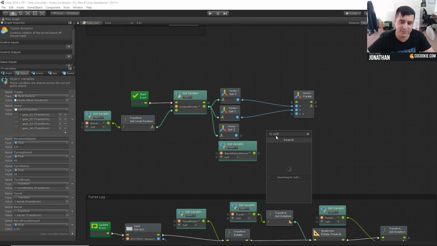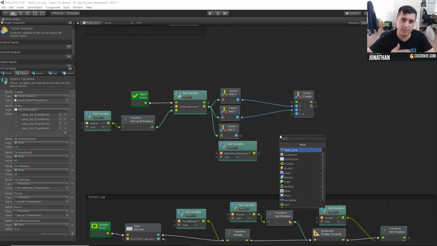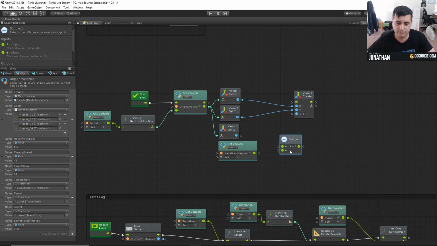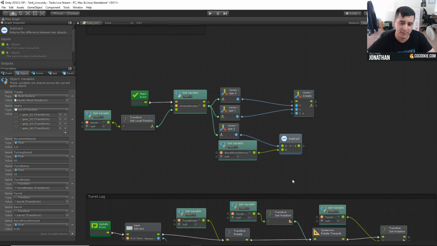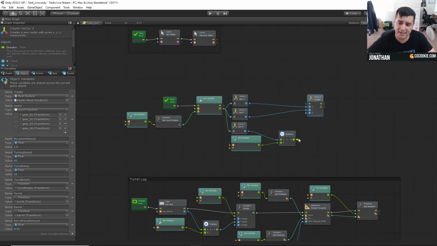Okay, so I'm going to add these two values. Actually, not add, we're going to subtract. If we add them, it's going to move forward. So I want to subtract the z-axis value minus the recoil amount. So we're going to subtract 0.25, and then we're going to pass that along for the z-axis over here.